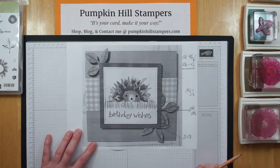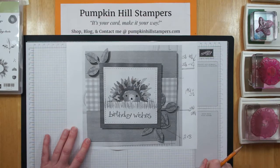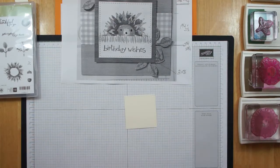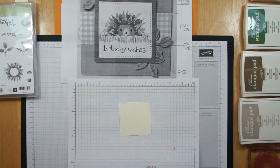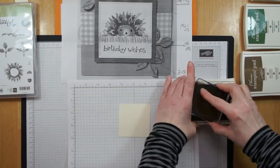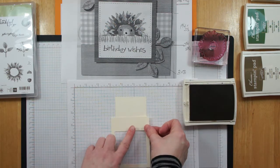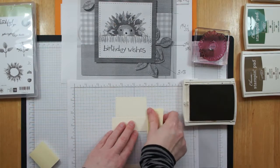They just have three leaves from the Painted Harvest set using the Leaf Punch, so that's pretty easy to case. I'll have all the details in the blog post below in color photos of how I put this card together. So let's go ahead and stamp that porcupine — that's really what I want to show you how to case today. I'm bringing in my Very Vanilla. I've chosen Crumb Cake and Soft Suede as my two browns. With the lighter color and the larger sunflower from the set, I'm going to ink that up. We need to mask off part of this so we only end up with half of that circle. I'm going to use scrap paper — or you can just use Post-its.